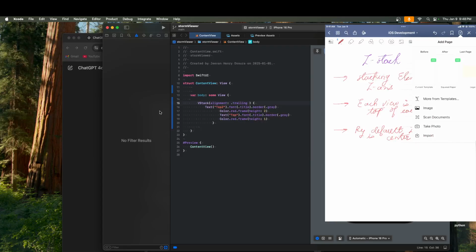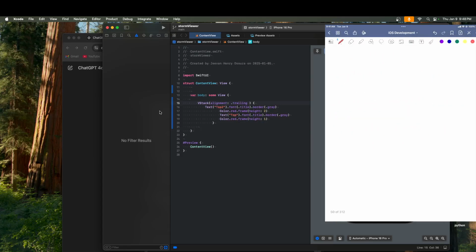So see, what do we define actually by alignment? Let's take an example now.